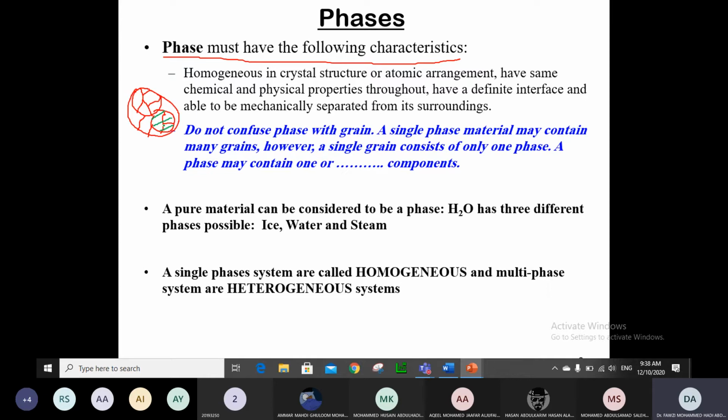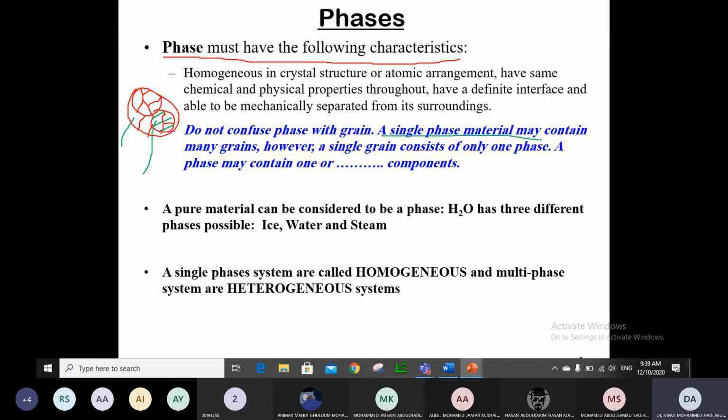So what I want to say is don't confuse the grain and the phase. A phase can have many grains in it. This is the second phase, another phase different from that one, and it has different grains in it. But a grain itself, this is one grain, will not have different phases in it, because a grain has one crystal structure type only. Again, this grain cannot have two phases in it. Each grain has only one phase in it. But a phase can have different grains in it. And this is what I'm saying.